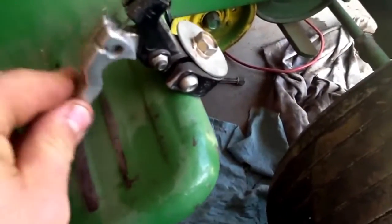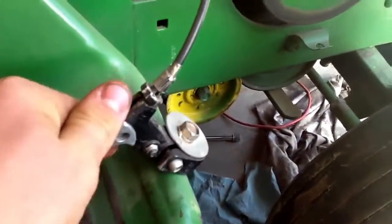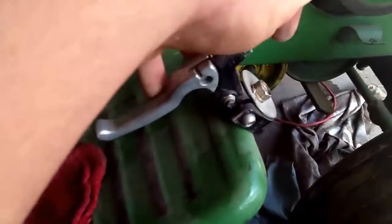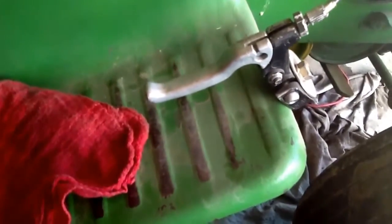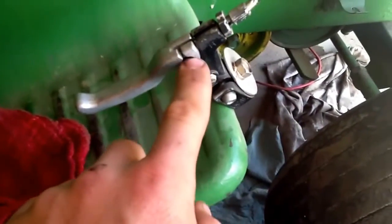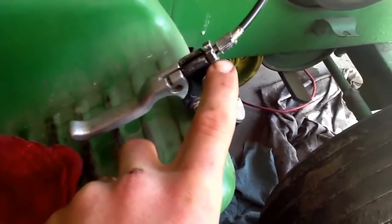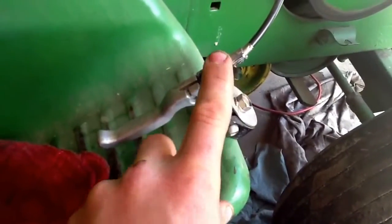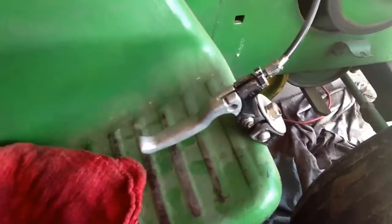Oh, that one's real screwed up. That one's stiff. It hasn't been used in a long time. But if you just leave it on there, oh, that sucker needs to be oiled bad. Leave it on there, and it will stay good. It just opens up, and then when I cut mine and make them, I put these all the way in, so if it ever pulls itself slack a little bit, then you can just take the slack out of the line.